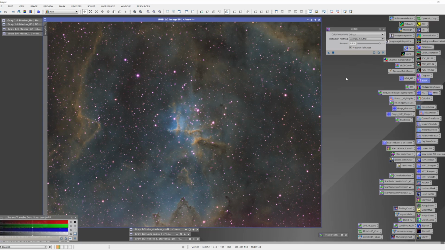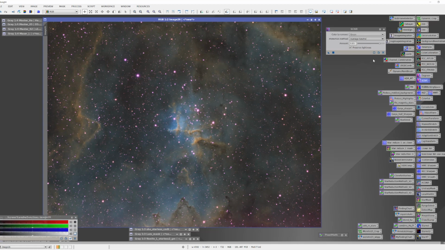Now, typically this is dealt with by creating a color mask using magenta and then manipulating the image that way. And we'll be doing a video showing you that method as well. But I wanted to show a different one today. In this particular case, what we're going to try to do is fix the magenta problem here using SCNR again.